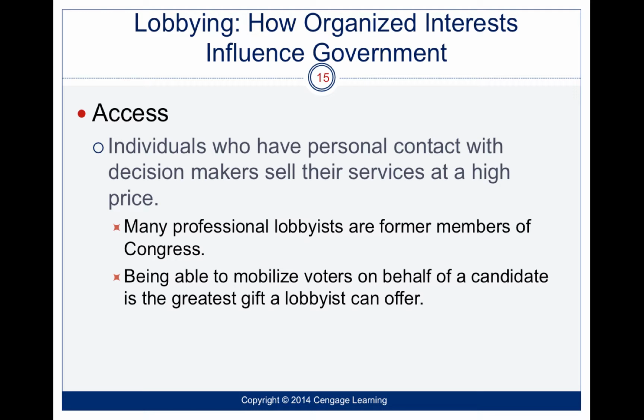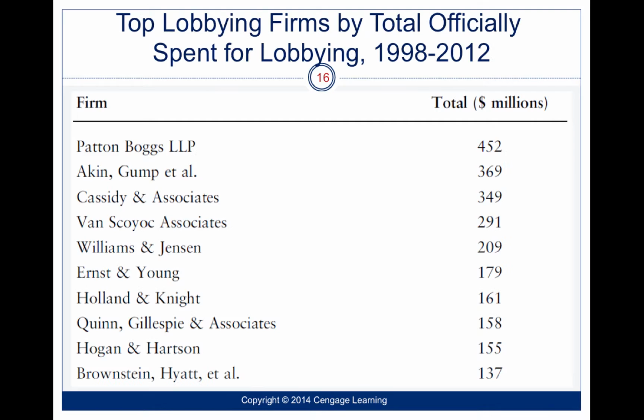Now, we're going to talk about lobbying. Lobbying is the conduit between interest groups and a political candidate, a campaign, or a member of Congress. These people have access, which is one of the more important things to have in politics. You have a personal contact with decision makers. Usually one form of access is money. We saw when we looked at elections how much members of Congress or candidates for elected office can be influenced by money, and as long as it's reported and within its limits, it is totally legal.